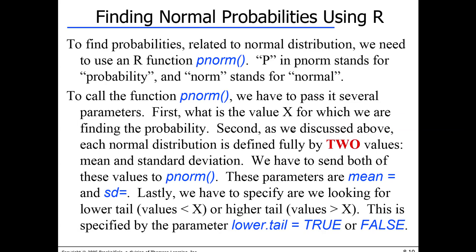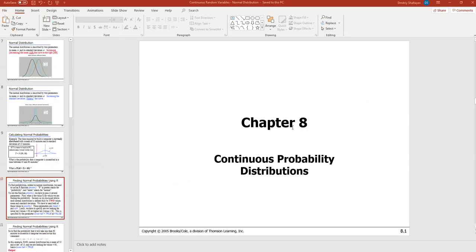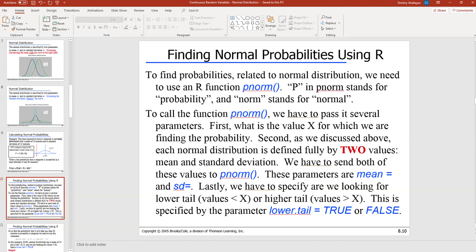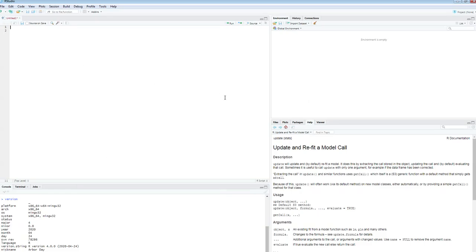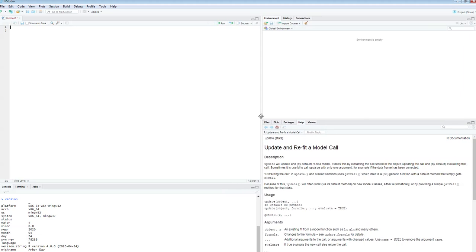Alright, now let's switch our attention to RStudio, because this is where we need to bring up our tool. Remember, about 10-15 minutes ago I told you that knowing a distribution is better than having a collected data set. Why? Because if I know the distribution of a certain variable, in this case time to assemble a computer, I can answer all these questions. What is the probability that the computer takes between 45 to 60 minutes to assemble? I can answer that question without collecting a single data point from the assembly line. So here is how I can do that.